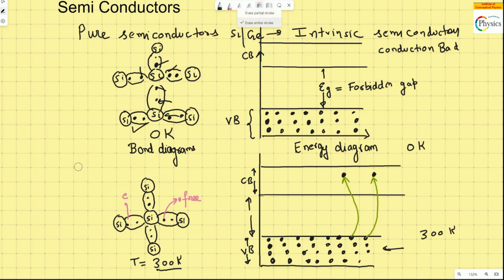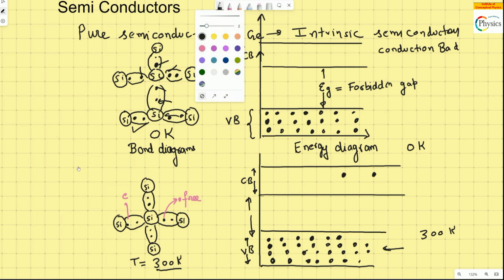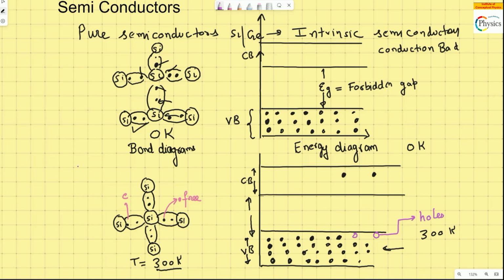Let me remove these two, and draw the band line again, since it got rubbed off, so that you don't get confused. Those two electrons left and have moved here. What they leave behind is the hole. Let me show you the two holes created by that movement. The electrons moved to the conduction band and left holes in the valence band. These are the holes. Two electrons actually jumped like this, so these are the electrons in the conduction band now, and they left behind two holes in the valence band.